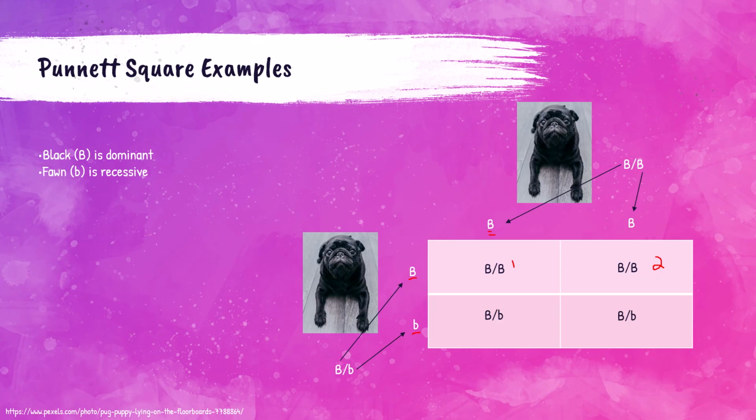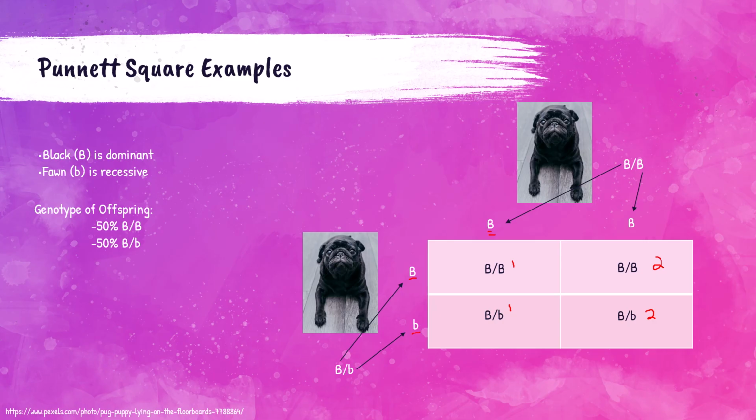And then what's the genotype possibility of big B, little b? So what are the chances that each puppy or each offspring is going to be big B, little b? 1, 2 out of possible 4. So it's 50%. So the genotype of the offspring, 50% of them are likely going to be big B, big B, which is homozygous for big B. And the other 50% is going to be big B, little b, right? So that is heterozygous for that particular gene.